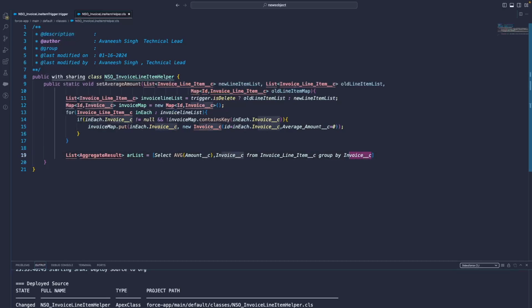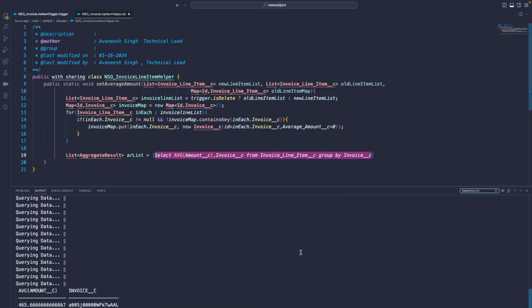Let's run this query. Now you all can see the data is querying here. You are getting your invoice ID and you are getting your average amount, right? For this invoice ID, you have this average amount, and this invoice ID, you have this average amount.